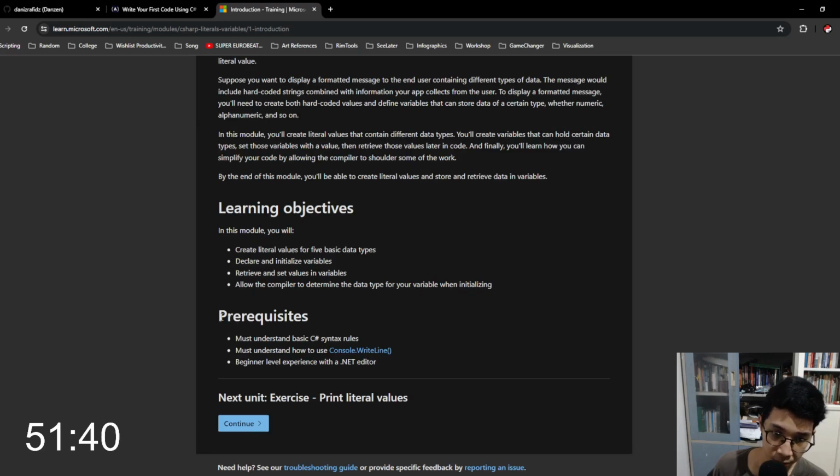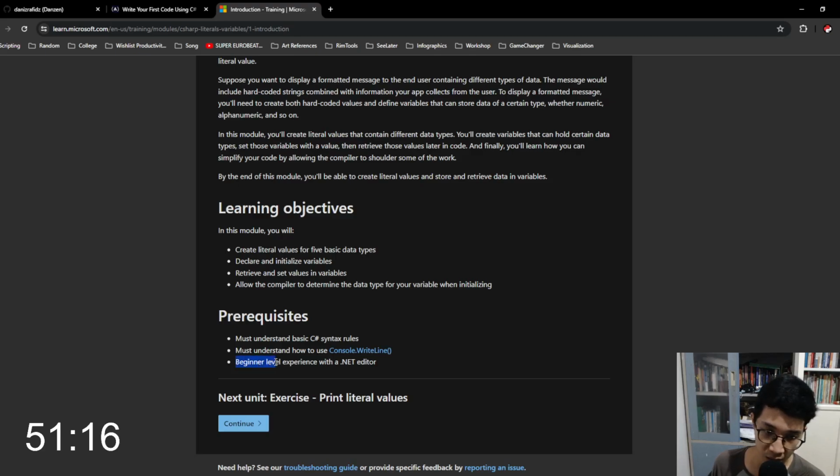So the prerequisite: you must understand basic C# syntax rules, which you already learned in the first part, and must understand how to use Console.WriteLine, or you can differentiate between Console.WriteLine and Console.Write, where WriteLine appends a new line.